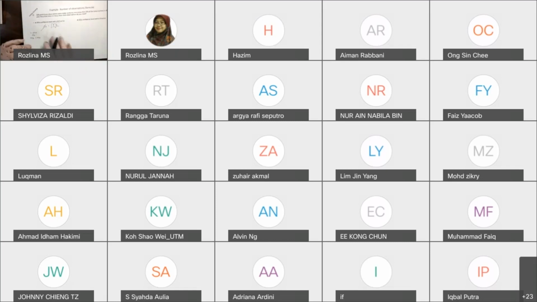That means you will use, do you remember, 1.96? 1.96 sigma equal to the error, which is 10. For 95% we use 1.96 sigma. So what is the sigma? The sigma is 10 over 1.96. What is the answer? 5.10. Okay, 5.1. So you put the sigma here as 5.10.